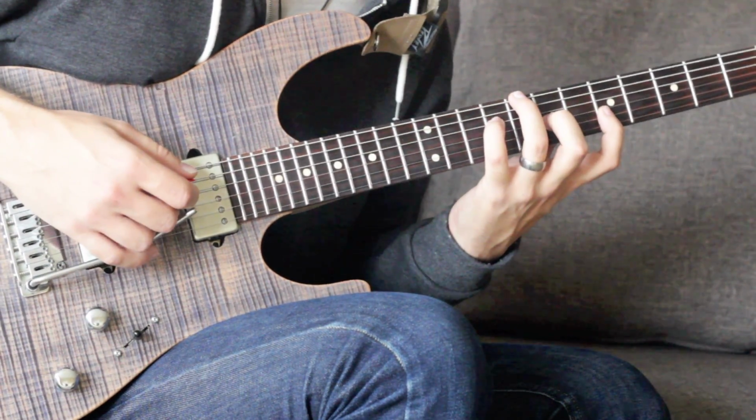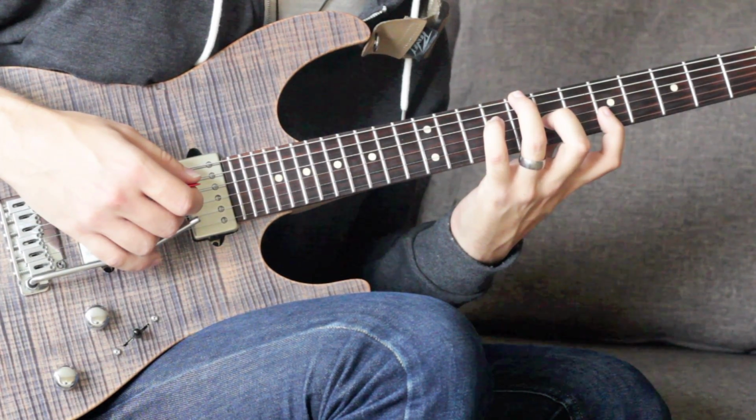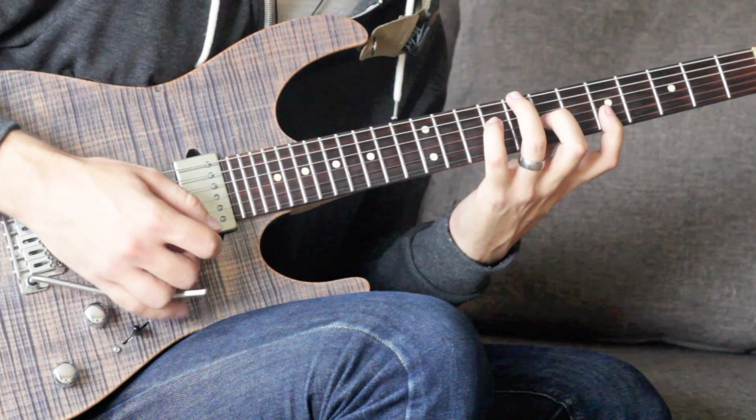And I should mention that the ring is slightly muting the A string and the pointer is slightly muting our high E string. And this is the sound that we get here.